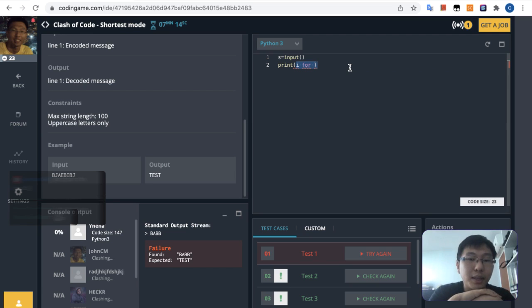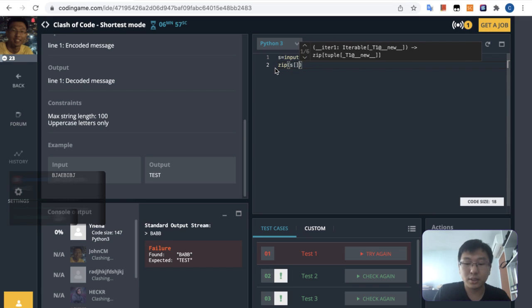If I want to split by two, one way to do it is to do a len s, for i in range. But unfortunately, if I do it like that, this doesn't look very good. One way is I can do this, and I think this might be a nicer way to do it.